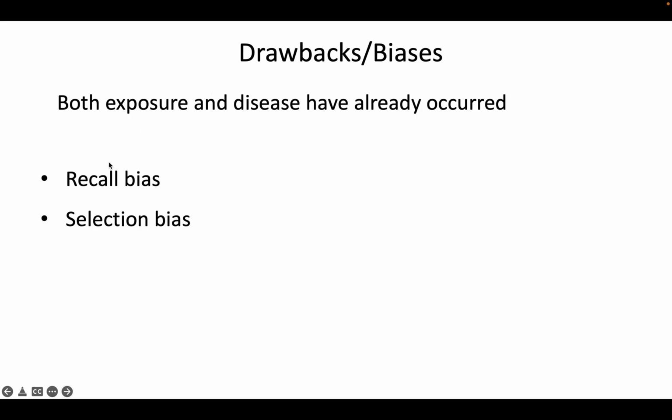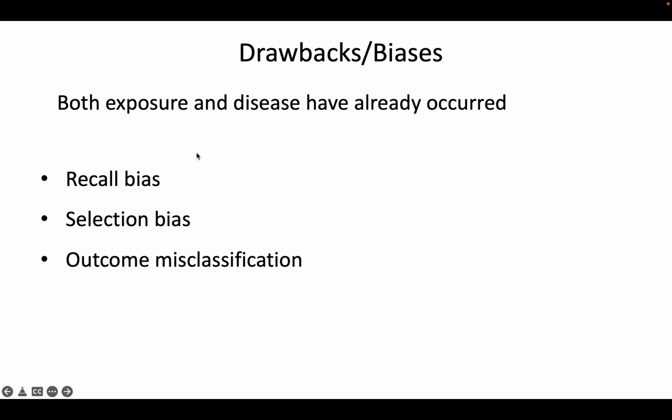And cohort studies are pretty immune to that because although we're selecting people into the study sometimes based on their exposure status for a cohort study, it's almost impossible for selection bias to occur because the outcome hasn't happened yet. And in that sense, their inclusion can't be related to the outcome.